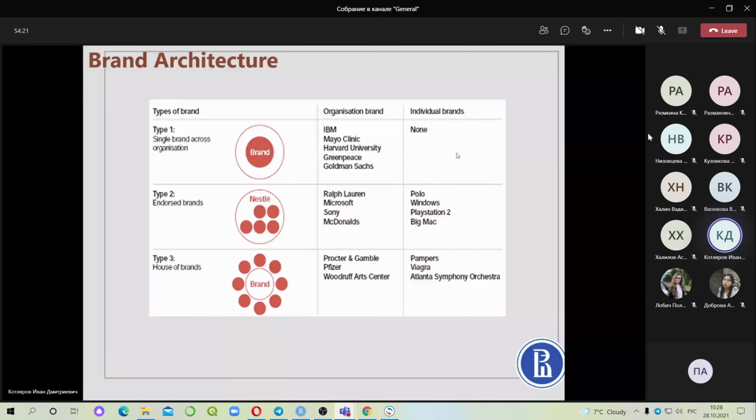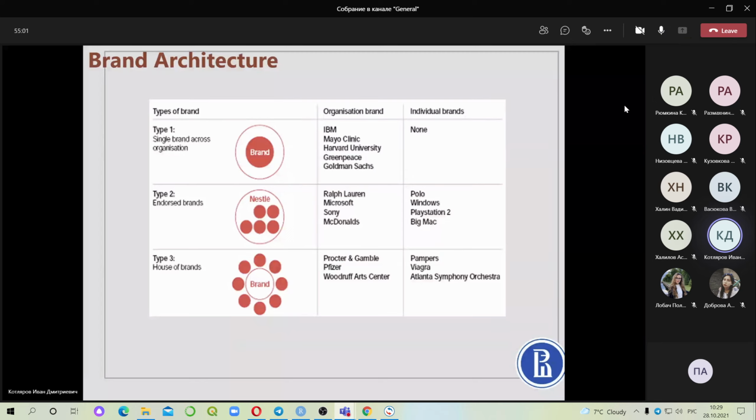We should normally have a type 4, which we discussed with Asselbeck and Nikolai. It would be a collection of independent brands which are not related to a single brand. It would be the example of Volkswagen Group. Guys, do you understand it? Is it clear, ladies and gentlemen? Yes, it is. Okay, Mars, as you understand from our example, falls within this house of brands. There is a general brand of Mars, which is indicated on different packages. But for different products, they have different specific brands. Guys, do you understand? Is it clear?